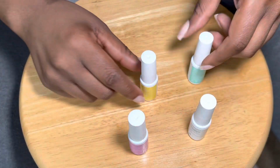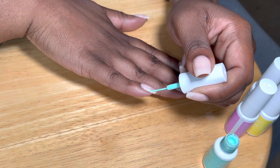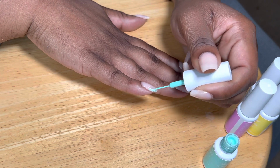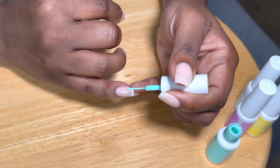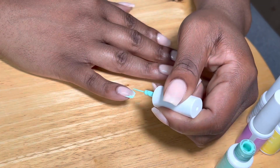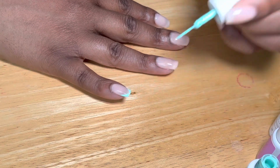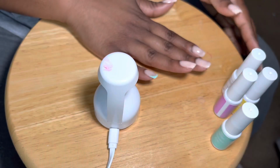For the design, I went with the pink, blue, and yellow since it's springtime and Easter is coming up. I didn't use that white color, so disregard that. So starting with the blue, I just did a diagonal line on each side of the nail, and I filled it in to make like a pointy French tip kind of thing. And I did that same thing on all the nails.